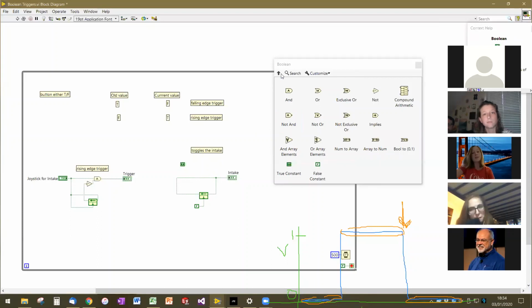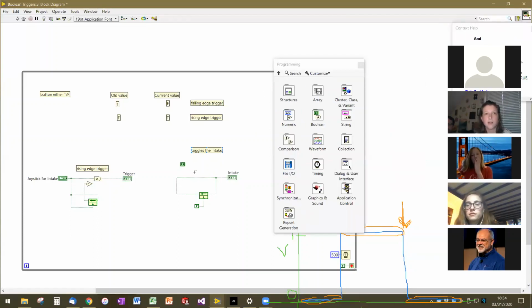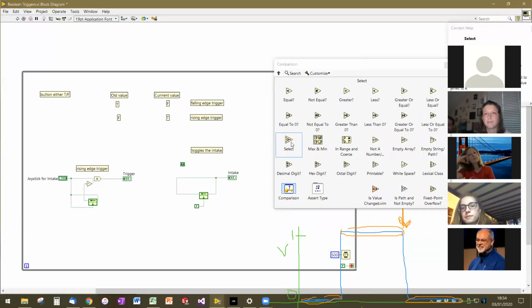Okay. Oh, go ahead, Alex. Maybe we use a select or something, and then if it's true, we inject a false, so it sends in whatever its opposite is. Okay. So the select block is here in the comparison tab.